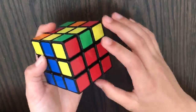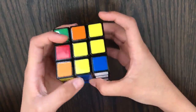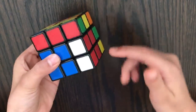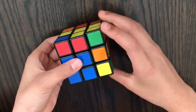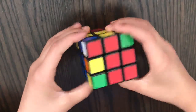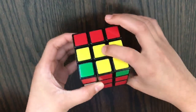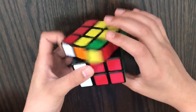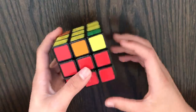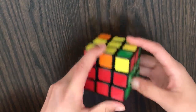Okay, so let's move the red face up, and then the yellow face to the left, move it back down, and then move it to the right. Okay, now let's insert. Move this up, move the yellow face to the right, and move it back down. So it would be better if you can memorize it. Again, that takes lots and lots of practice.